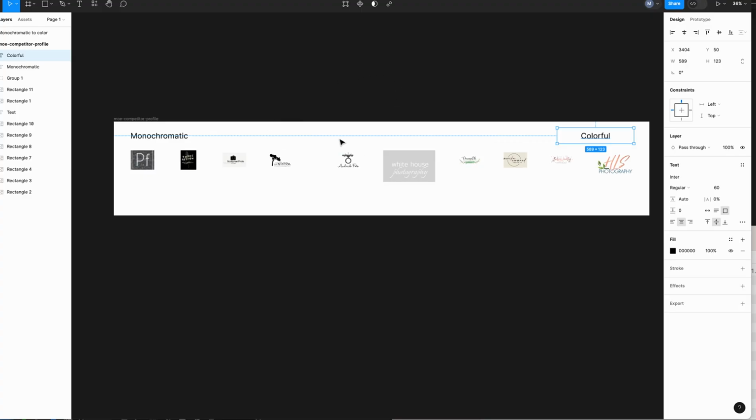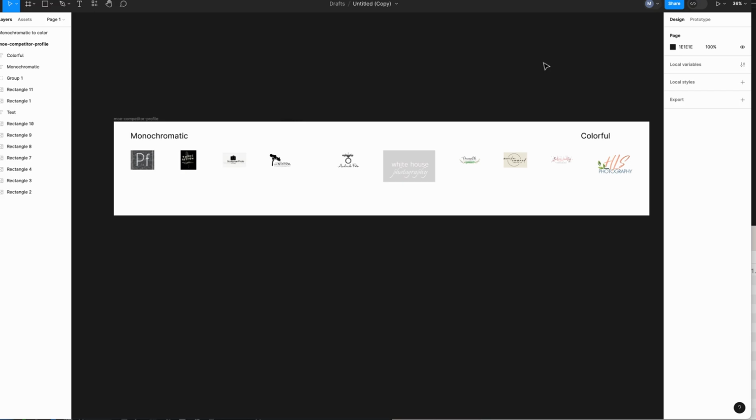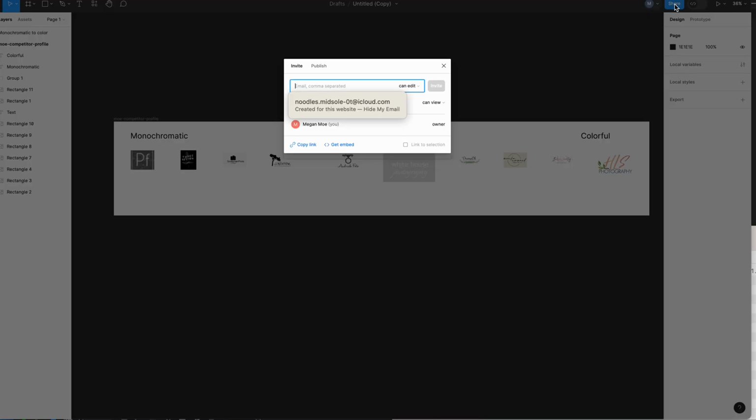Now, one of the last things you need to do is you will share this with me. And so let's go up to this top where we see a share button. And what we're going to do is choose that anyone with the link can see this. So we're going to select that.